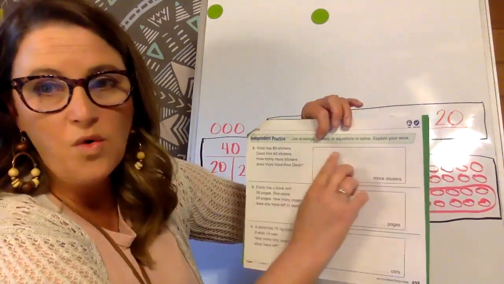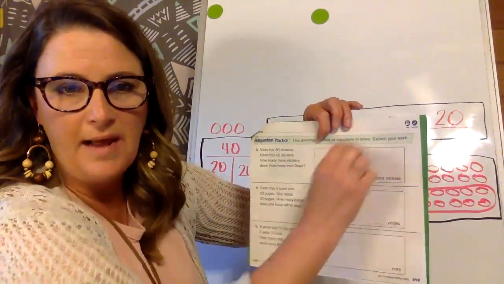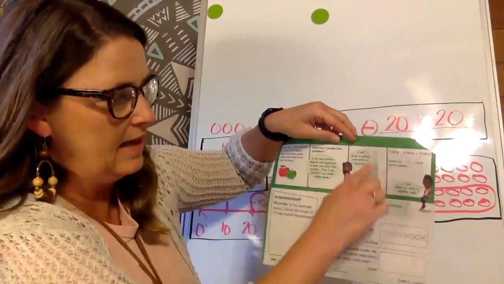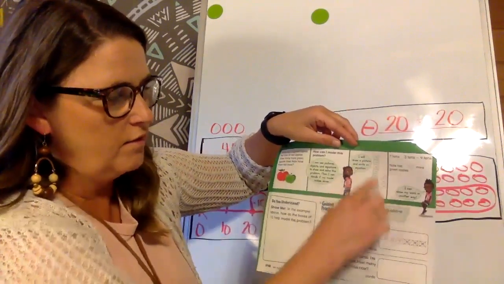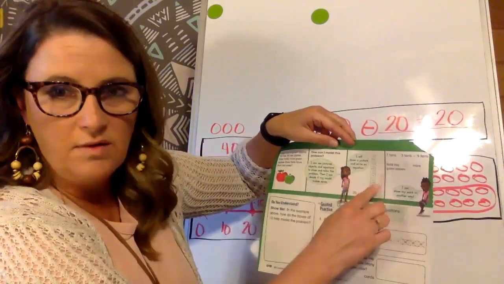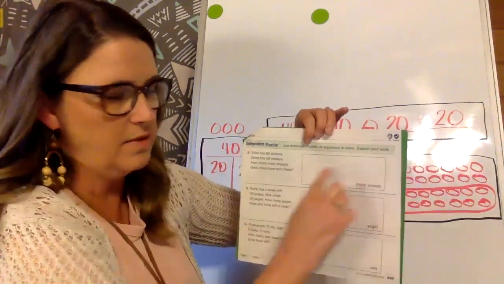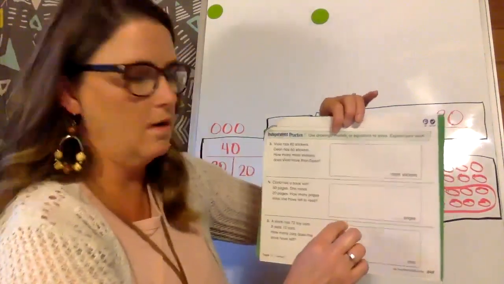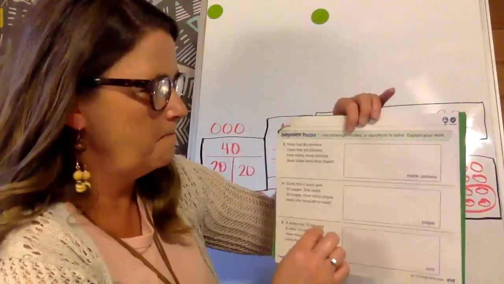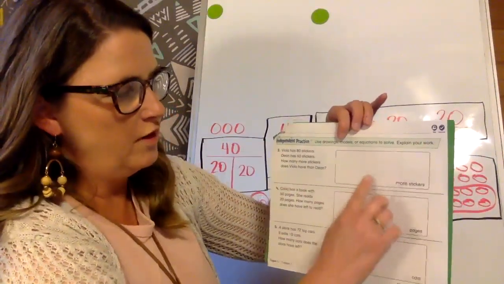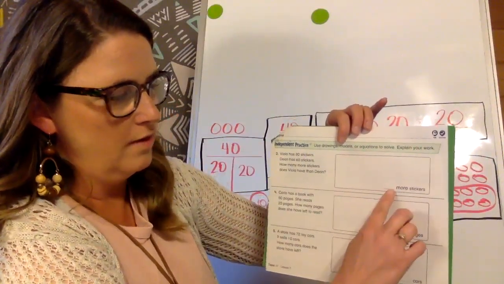Okay, and I would organize it. Don't just do random patterns with your drawings. See how these are in lines? So these are vertical. You can do them vertical like that, or you can even do them horizontal because these boxes are kind of more of a horizontal shape. Okay, so once you figured out your answer, you're going to put it here.